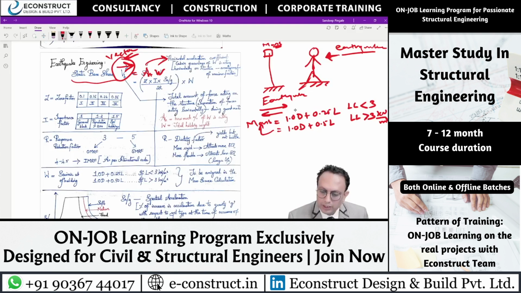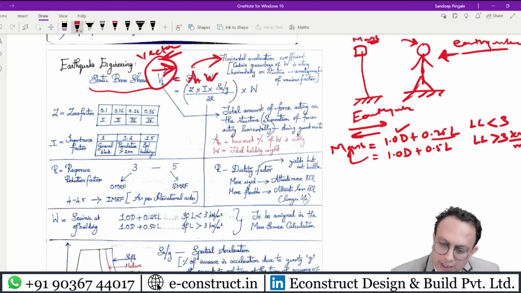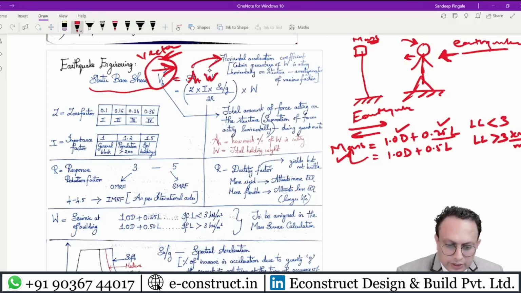It means you take the total weight of the structure, like the entire self weight of the person, plus 25% of the live load. Suppose he or she is carrying a laptop bag or some weight, then whenever earthquake force is applied, that percentage of the live load will be lumped onto the structure and will make it move around. So that is basically the seismic mass, which we apply to the structure, multiplied by AH.